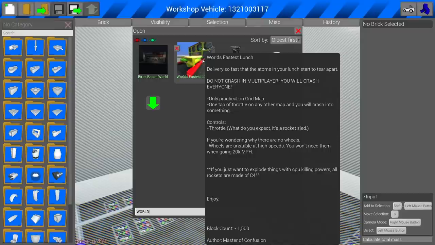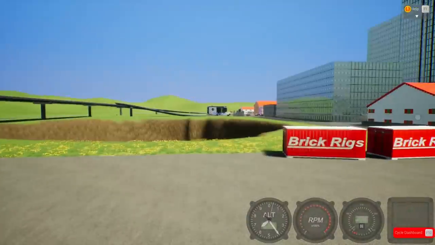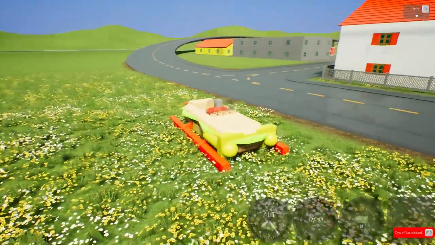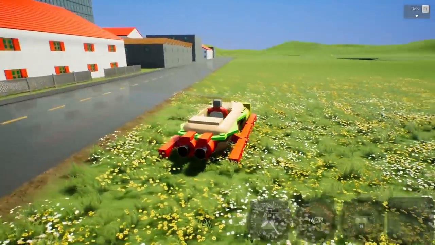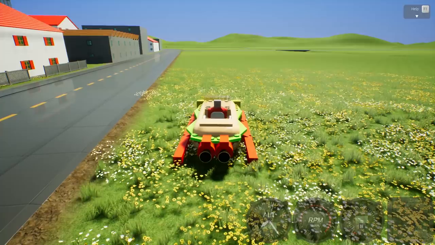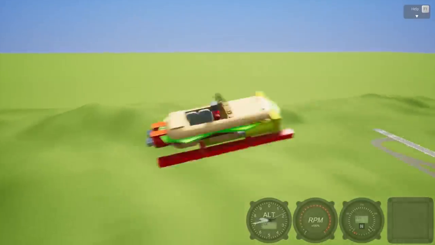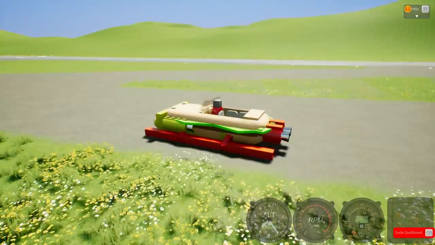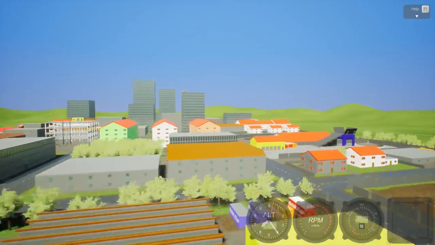All right, so we have a build here called the World's Fastest Lunch. This thing is made by Master of Confusion. Now, I must warn you, this is way too fast. Check this out. This is a sandwich, or actually that looks like a burger. That looks like a beef patty in here. So we'll call this a Camodo burger style thing, and we're just gonna go, oh no, that's gonna be great, huh? We need to set this down. Now this thing is compact with bombs too. So not only are you gonna get the really speedy collision, you're gonna get an explosion.